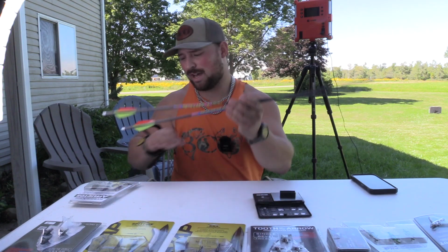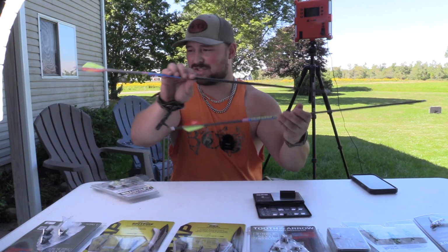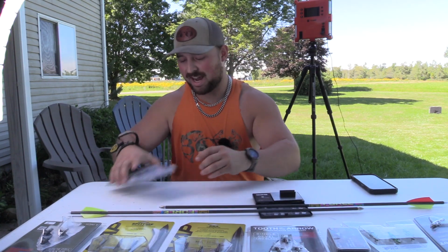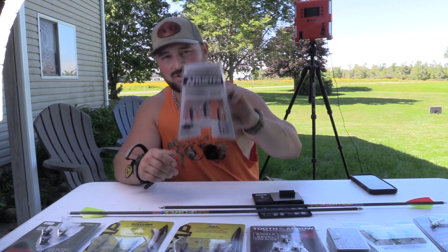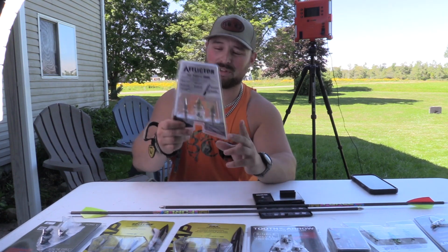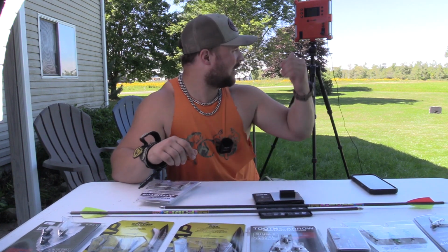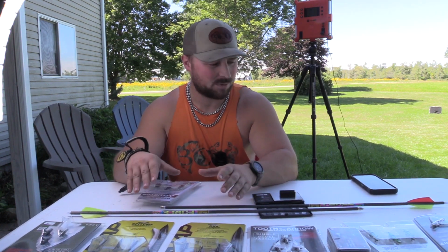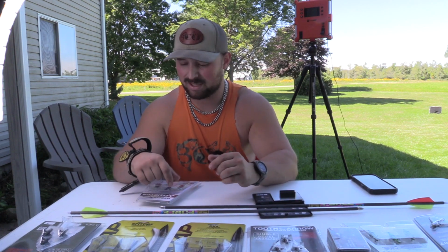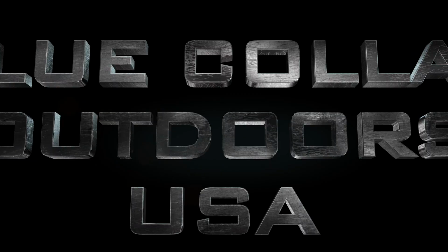Alright guys, today we have two brand new test arrows, exactly the same build, only difference is the FOC. And we have a new to the broadhead test series, the Afflictor. This is the hybrid mini. I may hunt with this broadhead this year. We're going to shoot it in gel. We got the LabRadar out so we know the speeds. We'll see what the difference is between this high FOC and regular FOC arrow. Now it may be different in gel, but we still want to test it, so stay tuned.